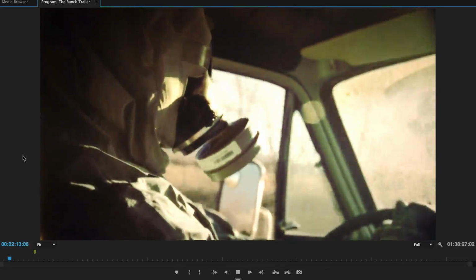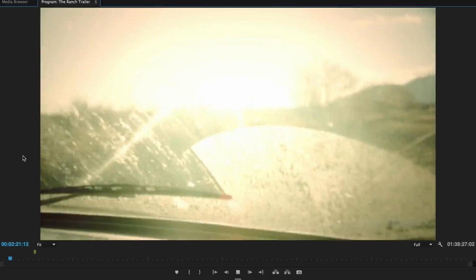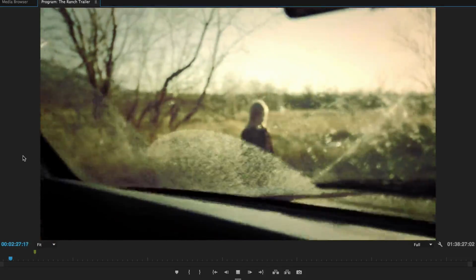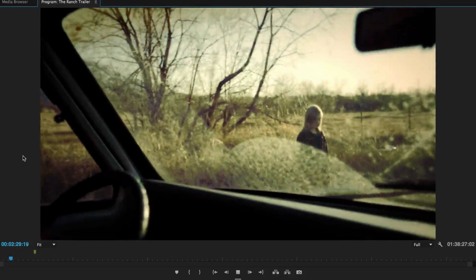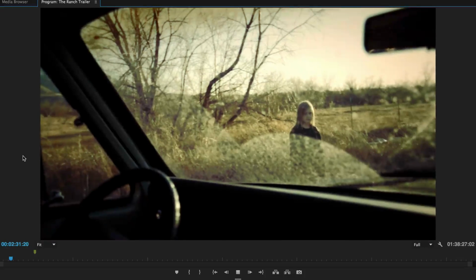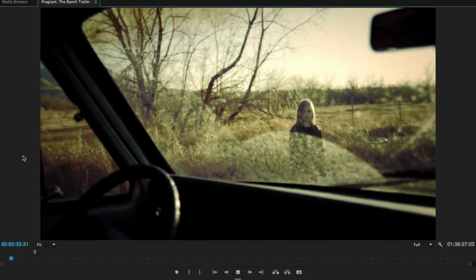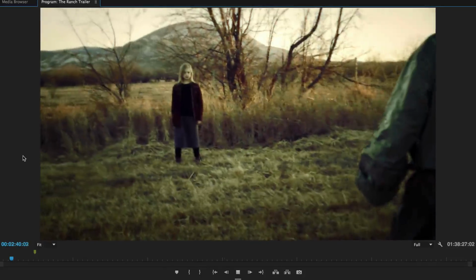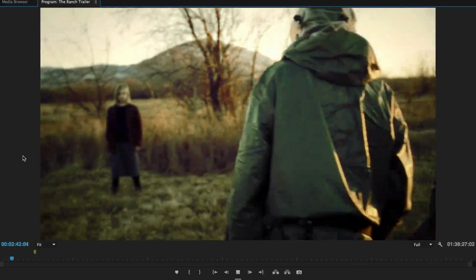The light, and this isn't a very severe grade either. This is just a little bit of tweaks of the colors for warmth. There you go. I'm pulling the ND right here with my finger as I'm pulling focus at the same time. So you pull up to the girl. This is supposed to be really handheld, really raw, just like researchers in the field documenting what they're doing. So on purpose, we're jump cutting, and I think I'm pointing at the ground on purpose as we get out. It's tighter than I would have liked to shoot it, but I wasn't directing.